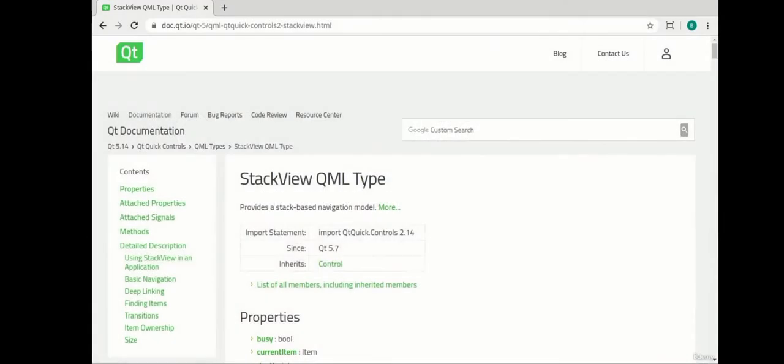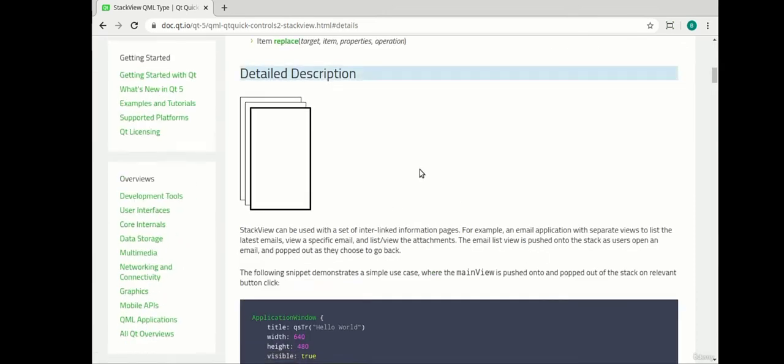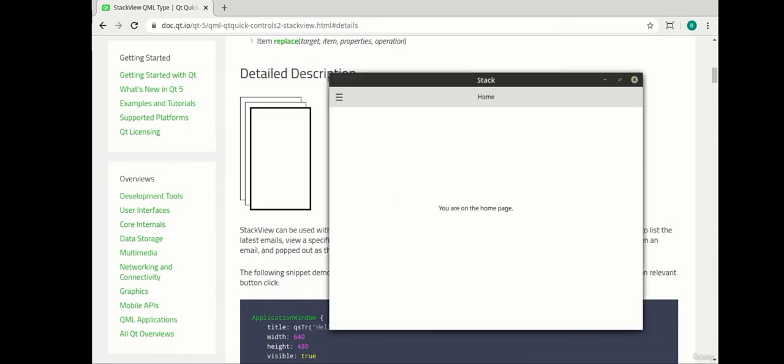In this video we're going to explore the stack view, and it's a little hard to wrap your head around at first, but the stack view provides a stack-based navigation model. I dare you to be more explanatory. Alright, so basically, it's like you have a desk and you can stack papers on that desk. The first one's on the bottom, and then so on and so on all the way up to the top of the stack. It gets a little bit more in depth than that, and well, here's what it looks like.